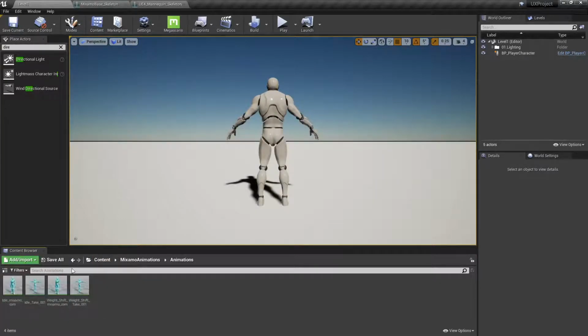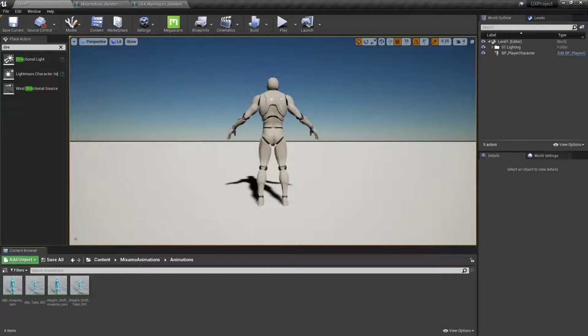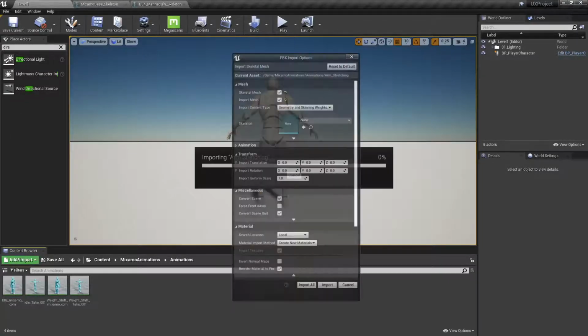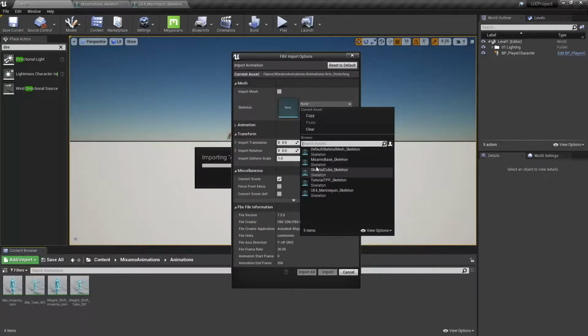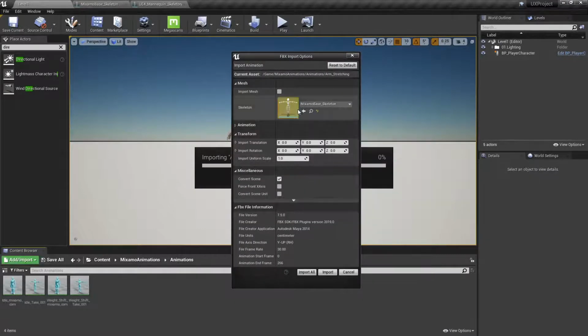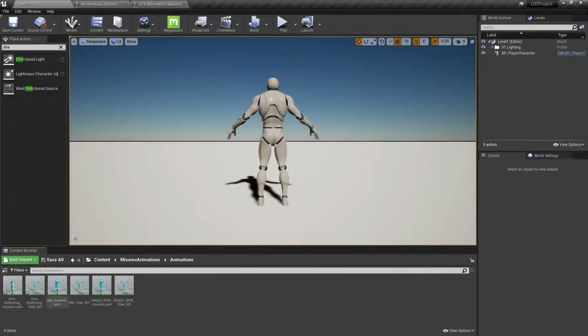Notice I'm still trying to keep everything as organised as possible. We'll bring that in. That's weight shift. Got arm stretching, which is fine. Don't want a mesh. I want it to be to the Mixamo base. Import. That's fine. And then save all.